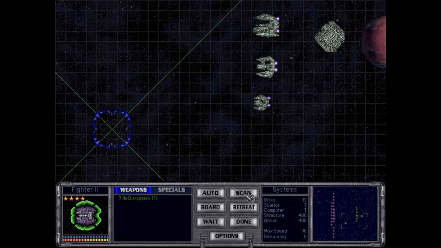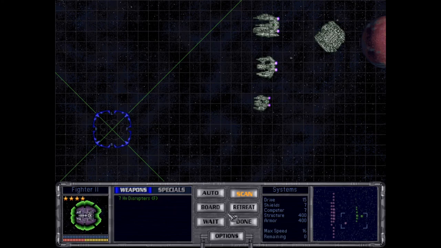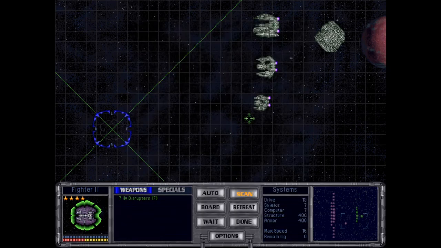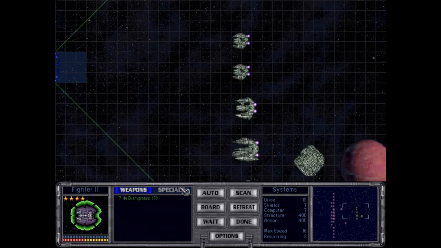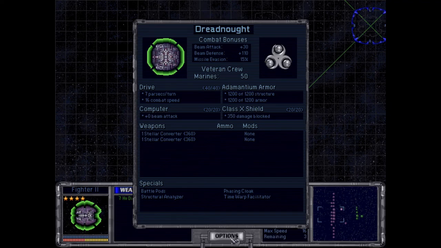Now, these guys, if you'll notice, they have a quantum detonator, which lets them blow up a damper field and a wide area jammer. Okay, that's not that bad. But this guy, reflection field, that reflection field can be pretty tough. So... yep, see, wasn't that bad that time, but depending. It won't reflect a what was that gun? It won't reflect a stellar converter.